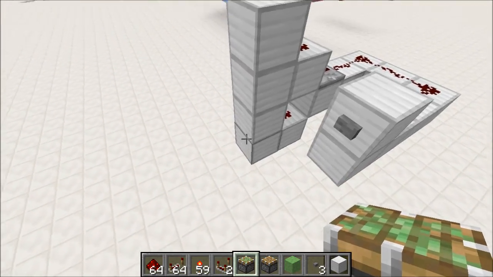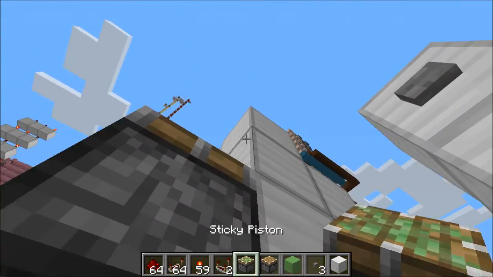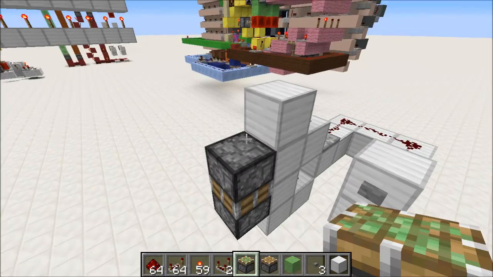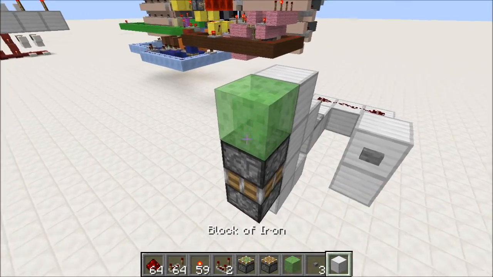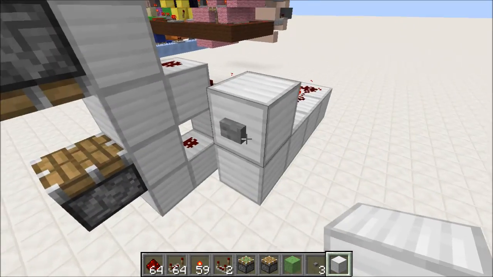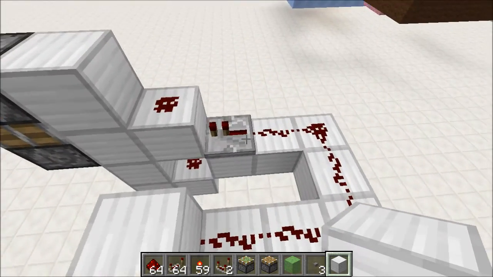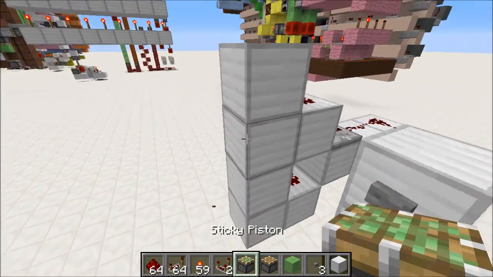Okay, so the basic concept to power the elevator itself is that we have a piston facing up and a sticky piston facing down, and this is for pushing the elevator itself up. And then the elevator car will have a slime block, and it'll be connected to the floor of the elevator. So we'll push this and it goes up, push it again, and the sticky piston pulls the regular piston up. When I push this button, it will power this repeater that will power both of these redstone dots at the same time. But it doesn't work when it's going down.